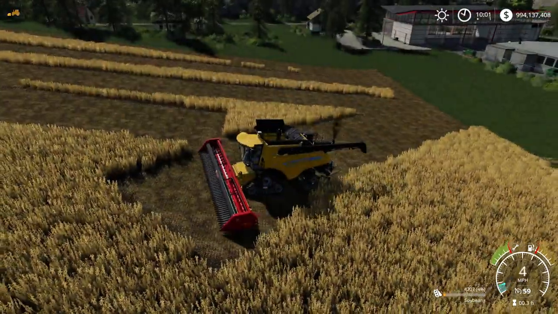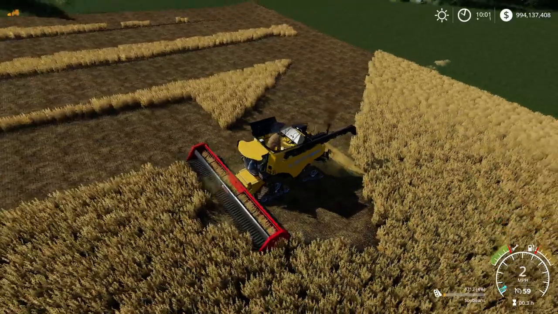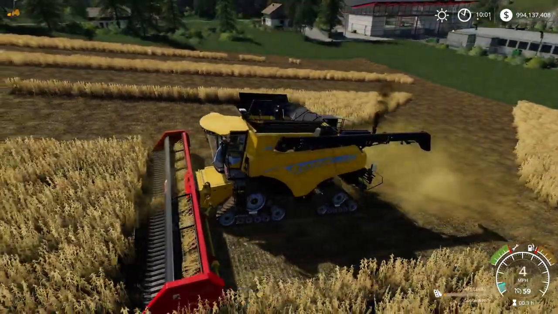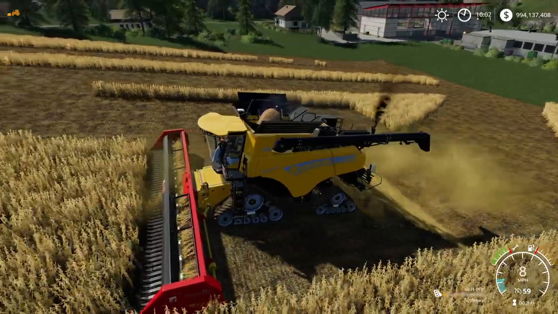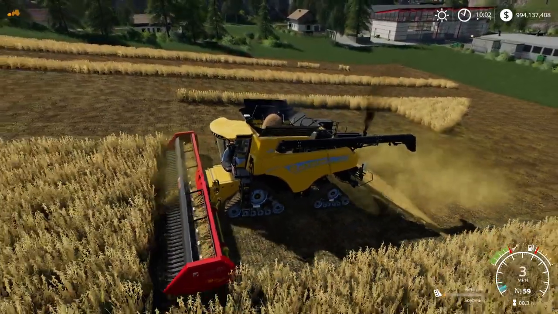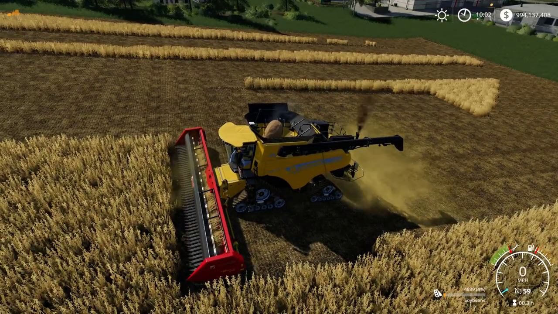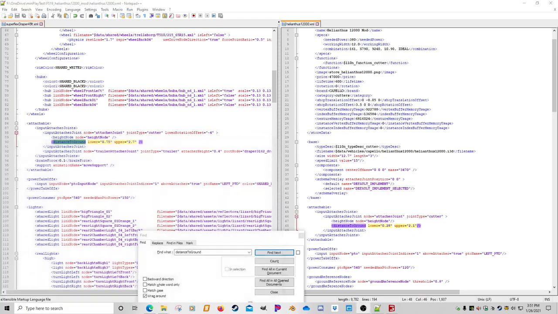So when I go in, as you can see, we already have a little bit of a goofy thing going on. See how in the center there, it's rotating. It's the particle effect, the center particle effect. So what we're going to do is cheat a little bit here. Let's go back to monitor capture.